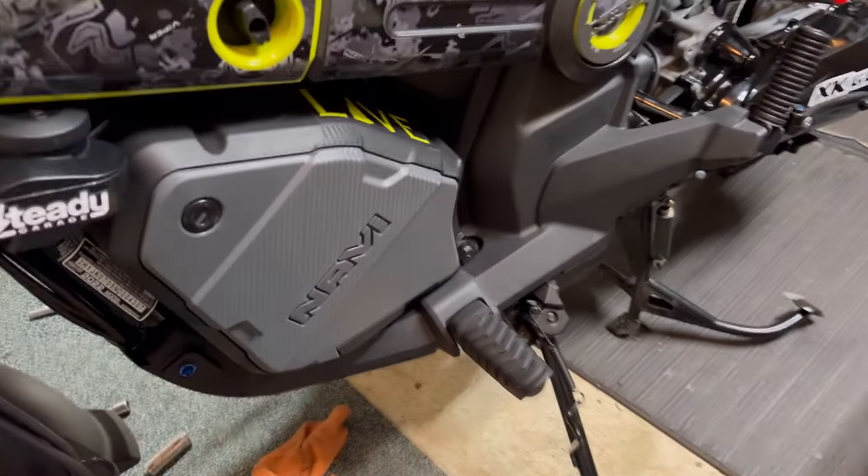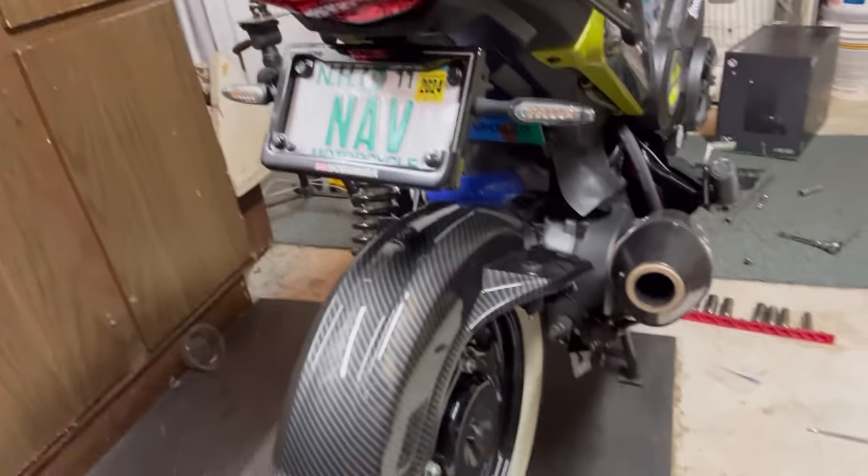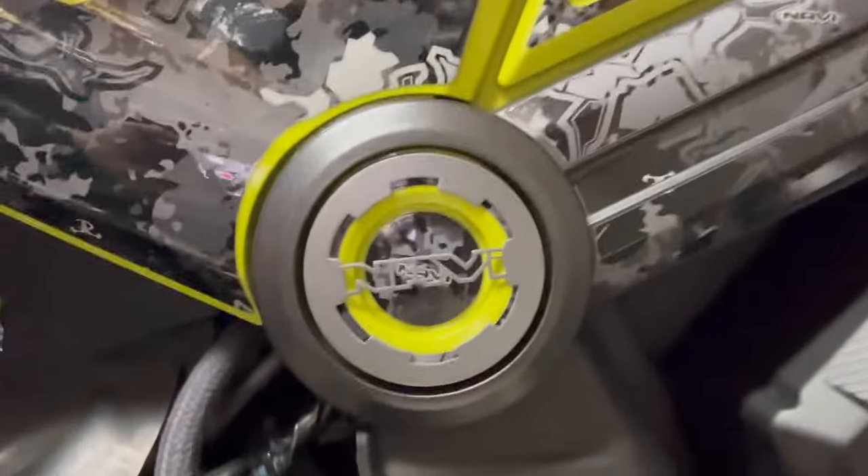And just like that, we got new floorboards — look at that, it looks actually pretty good! It looks even better with the little accent colors. Thank you guys for watching; hope you found this video informative and helpful. If you were nervous to dive in down there, that was actually my first time doing it too. As far as the carbon fender goes, I also have the carbon light shroud — I'm probably going to put a halo in that. I might go the custom route rather than ordering the Reckless Customs one, since they gave me some pretty crappy side plates and wouldn't refund me.